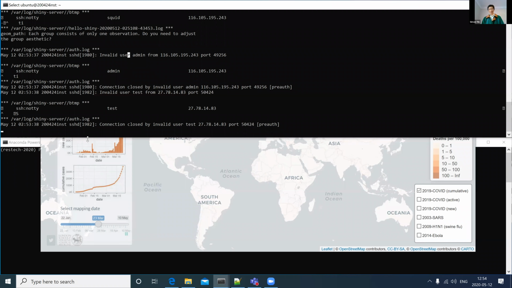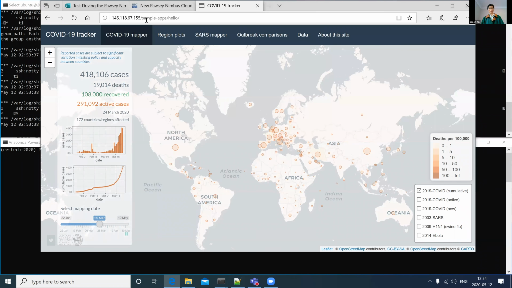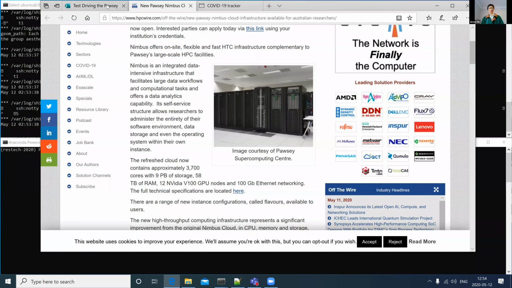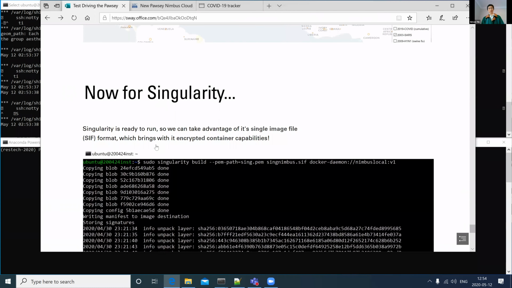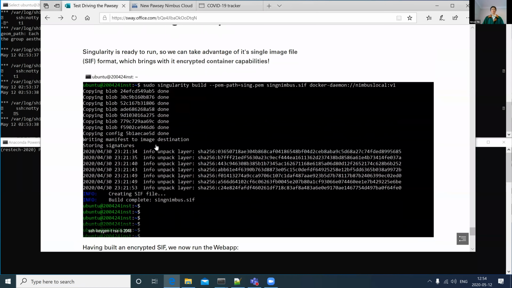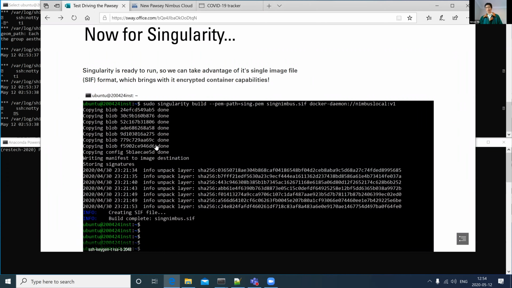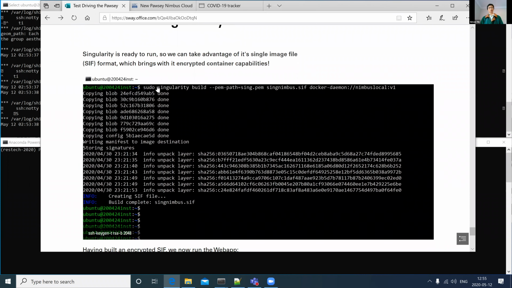So I think we're out of time, but if you read my article a little bit further and go and try this yourself, you'll find what Singularity gives you, because we're running on a virtual machine with full admin access, is that we can use the Singularity encryption capability. Singularity allows you to take these containers as an encrypted, single image file.